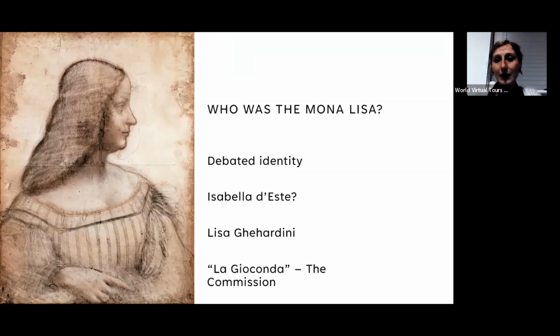Moreover, and this is where we get the name of the painting, Vasari actually says in writing that the name of the painting was Madonna Lisa's portrait, which is where we actually get the name Mona Lisa, because Mona is a contraction for Madonna, and Madonna literally just means Mrs. So there are too many coincidences for this woman not to be Lisa Gherardini, if you see what I mean. But we will accept Isabella d'Este perhaps for some of the embellishments, maybe. Who knows?